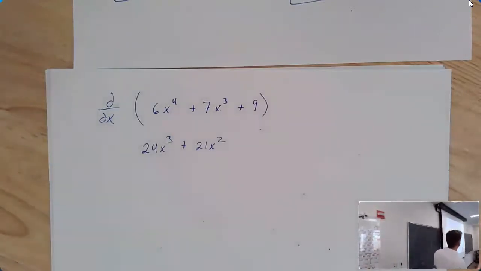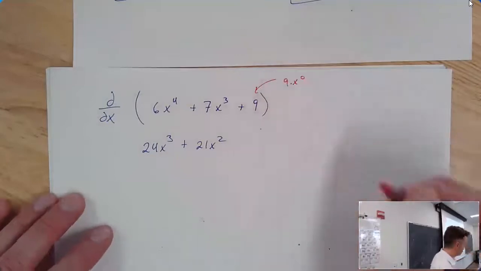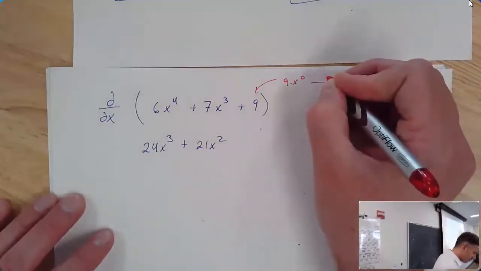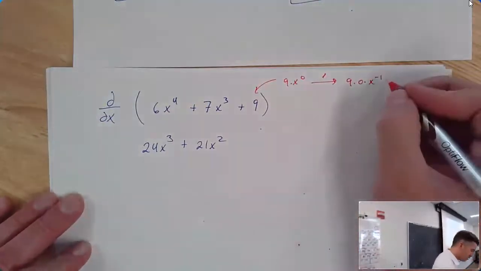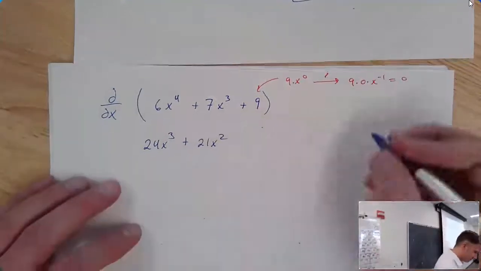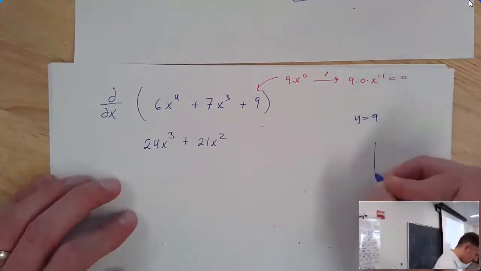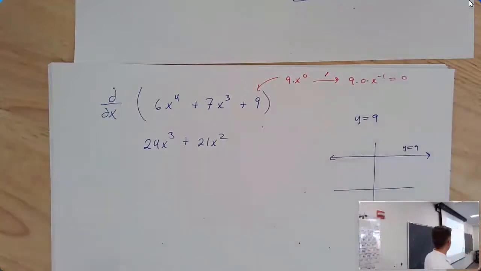Well, I would say yes, but so it is 9 to the power of 1. What's the power of x? 0. So one way to think about this is you could think of 9 as 9 times x to the 0, and then the derivative would get you 9 times 0 times x to the whatever, which is just 0. But really, the more typical way of thinking about why its derivative is 0 is because I know how to graph y equals 9. Pretty easy to graph. It looks like this. And what's the slope of that line? 0. It's got a 0 slope.